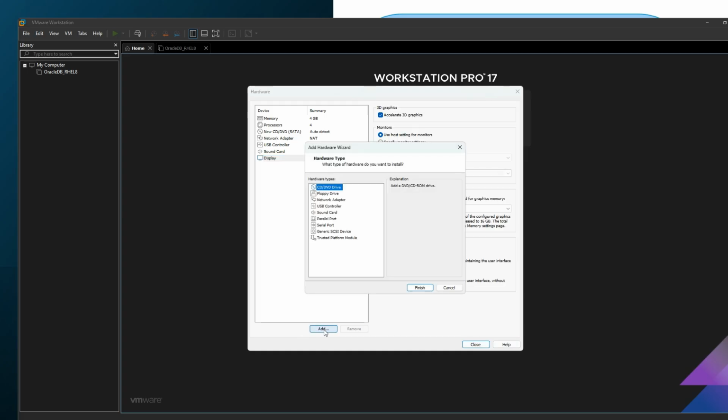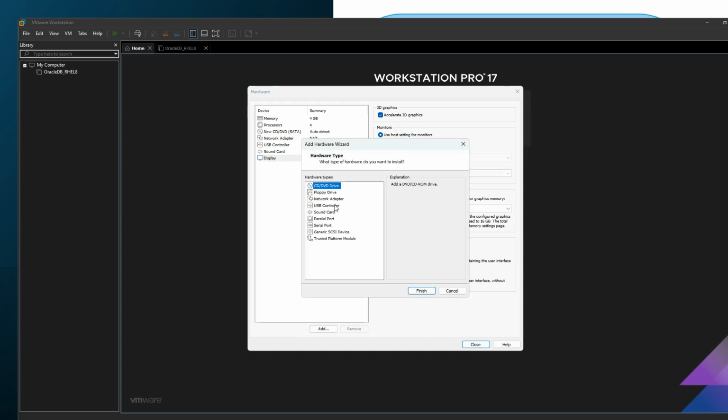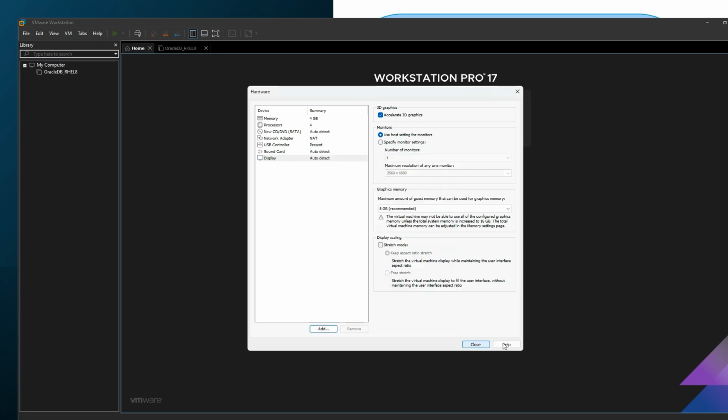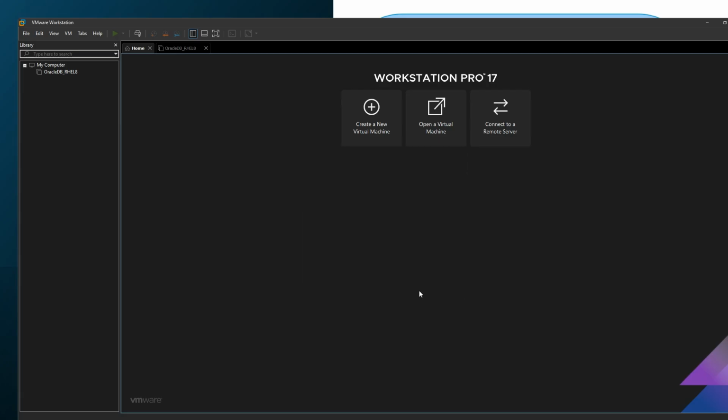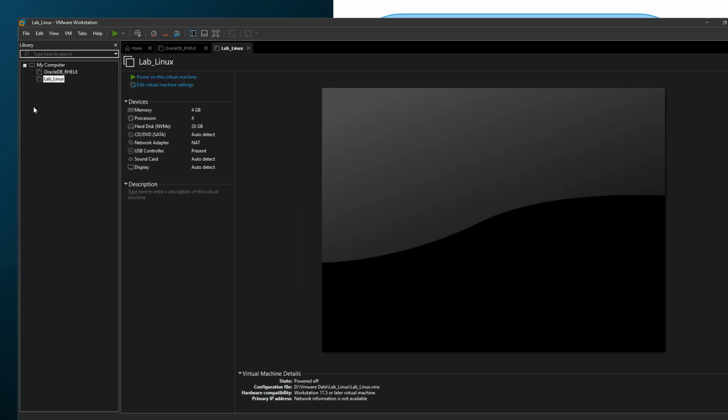You can still add additional network adapters or SCSI drivers, but we don't need any of them. So close. We have added things, and finish. That's all. Your new machine is created here, and that will be shown here.